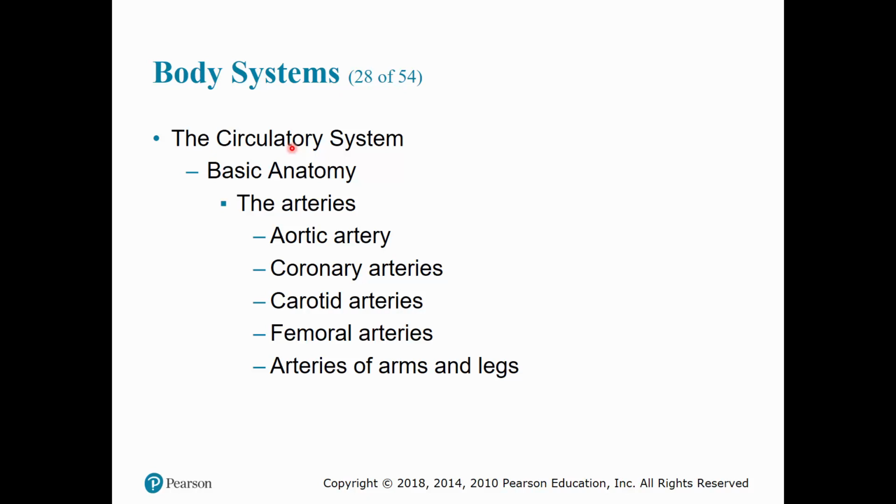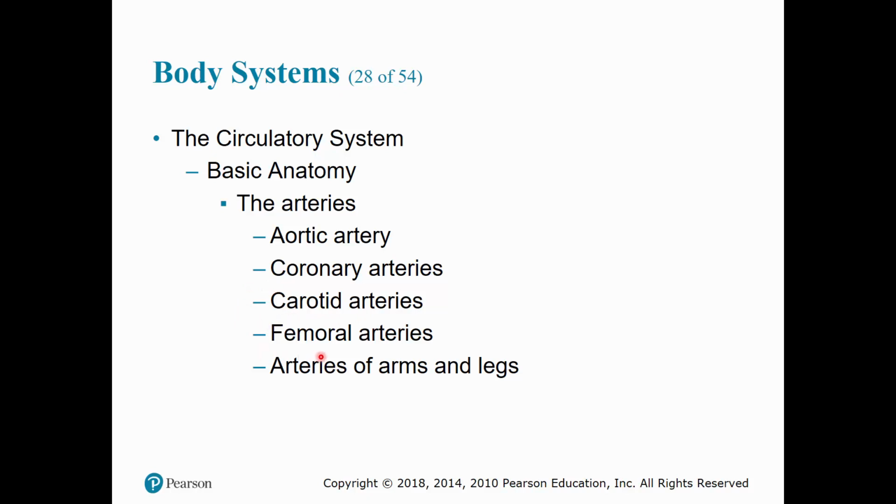We also have major arteries that go through our blood system. So we just discussed the aortic artery, which is the one that comes directly out of our heart. You have your coronary arteries, which are the arteries that supply blood to our heart, because our heart is a living muscle as well. You have your carotid arteries. These are the arteries that go up through your neck into your brain.